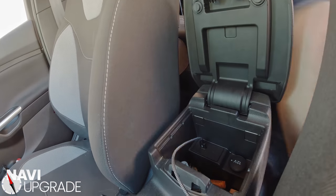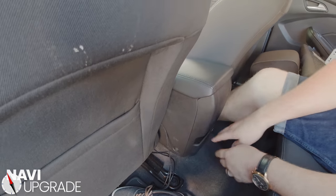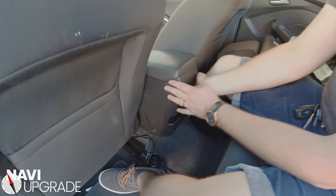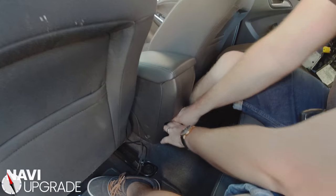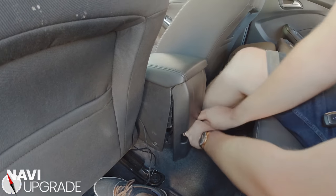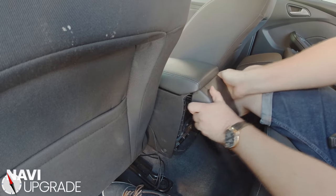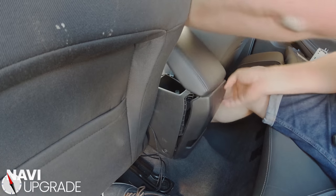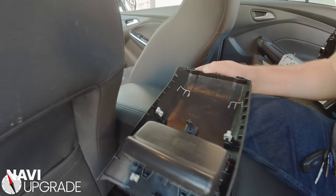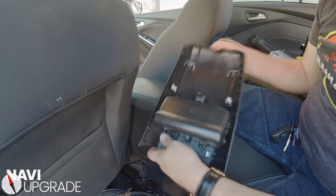Normally you'd pop those tabs, unscrew the T8 bits and you'd be good to go. But we're actually going to break those tabs in the back — don't worry, because when you put it back on there are really strong connector clips in here that keep it on perfectly. Pull from this tray down here, keep pulling, there's one tab broken and there's the other. Lift up here and it wiggle out just like that. These four clips are strong enough to keep the whole thing on — I've had it done on my car for ages with no issues.